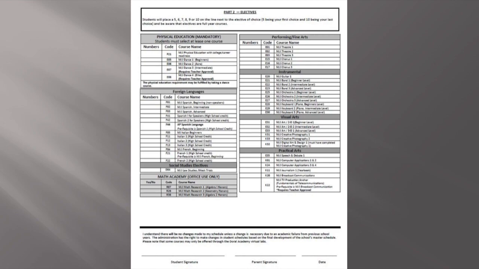You must first take the first level of any elective course before taking the next level. Make sure that when you are selecting your electives, you choose courses that you want to take. Remember that if you have selected the course on this form, you could potentially be placed in that course for next year. So please choose wisely. Choose only 6 electives. Your first choice, again, must be under the mandatory physical education box.